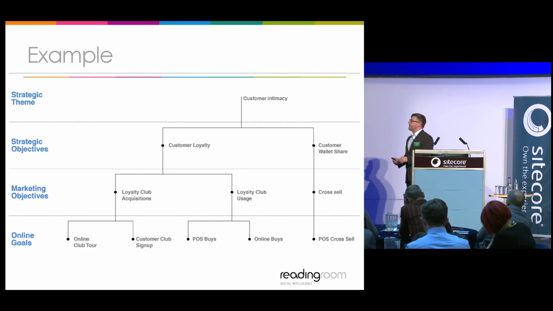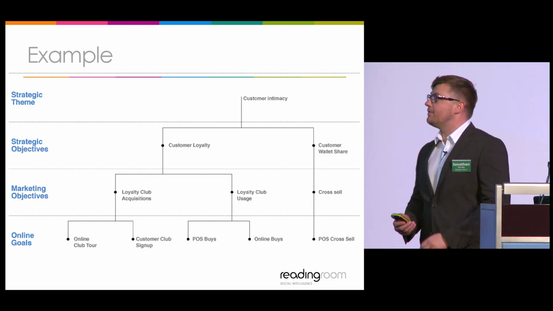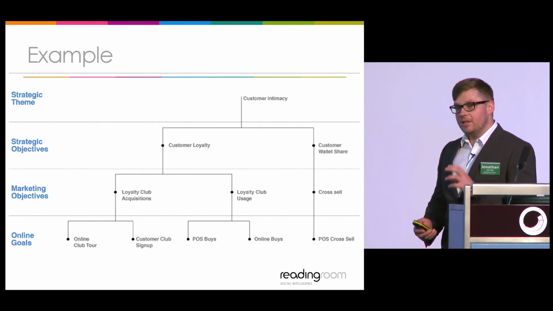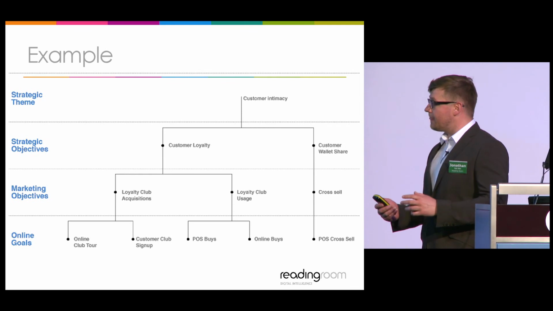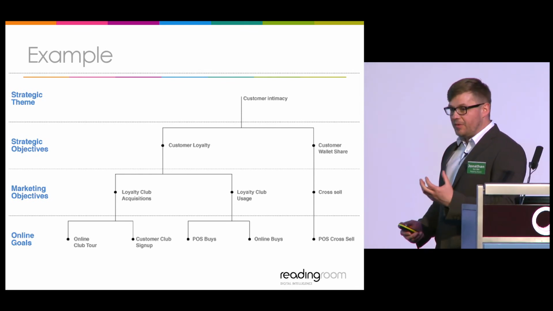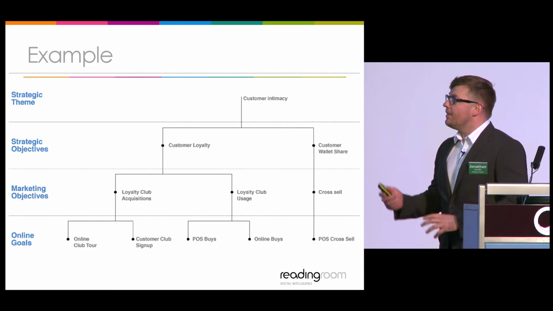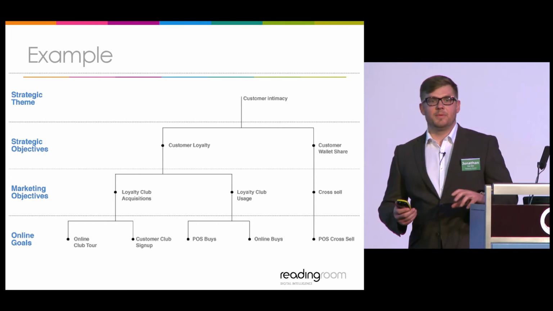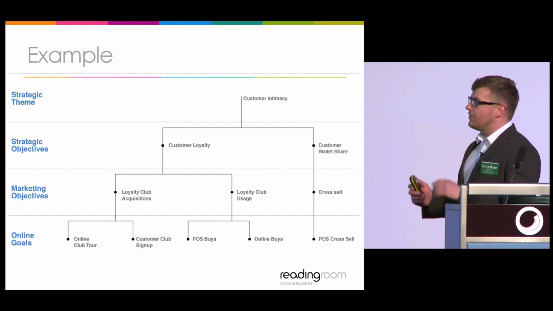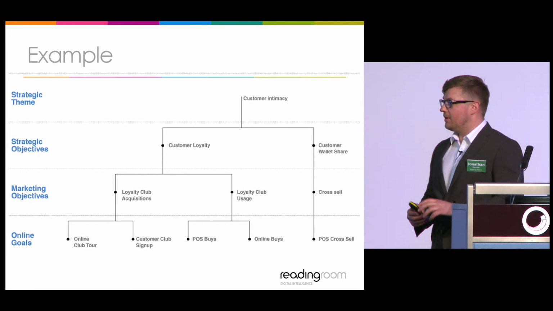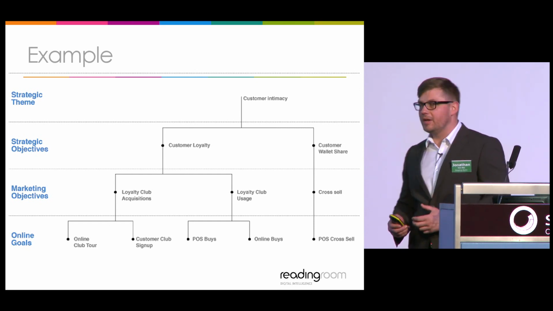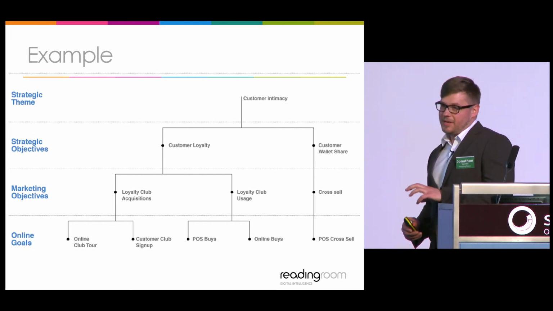So based off of that, then they needed the strategic objectives that would help create that atmosphere. So their strategic objectives in this case were to create customer loyalty and then to get a bigger share of the customer wallet, so revenue generation, and also connecting with their people. So those two are very top-level business elements. But where the marketing people start coming in is they now feed into those strategic objectives. So in order to create customer loyalty, they want to have loyalty club acquisitions, and they also want to make sure that people are using the loyalty card. So those are the marketing functions, basically. They needed to do that.